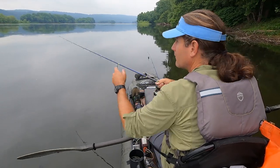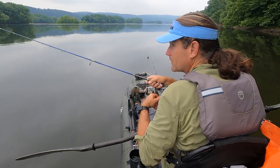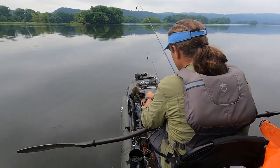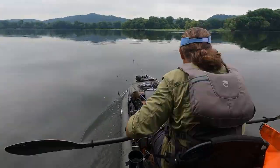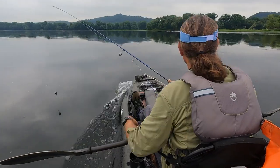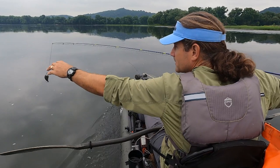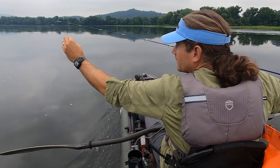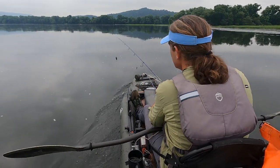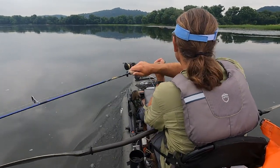When I go shallow again, like when I come up on these grass beds and I know it's real shallow right above it, in fact, let's go do that, I will switch back to the subsurface. Have this ready, and I'm looking at my tips, and it's fouled up. This one isn't ready, but that's not the one I'm throwing. It's a medium diver. I put that down. You always want to hit the upstream side of whatever objects you can in summer.